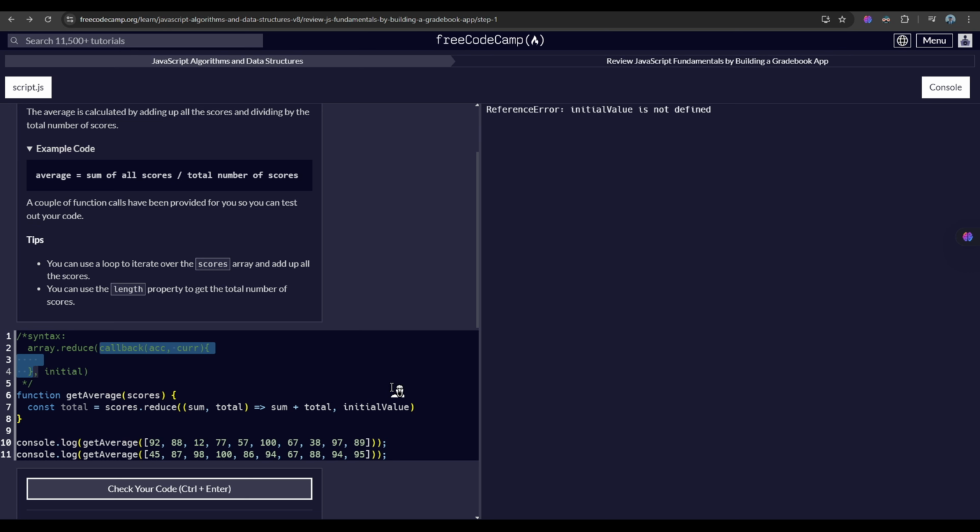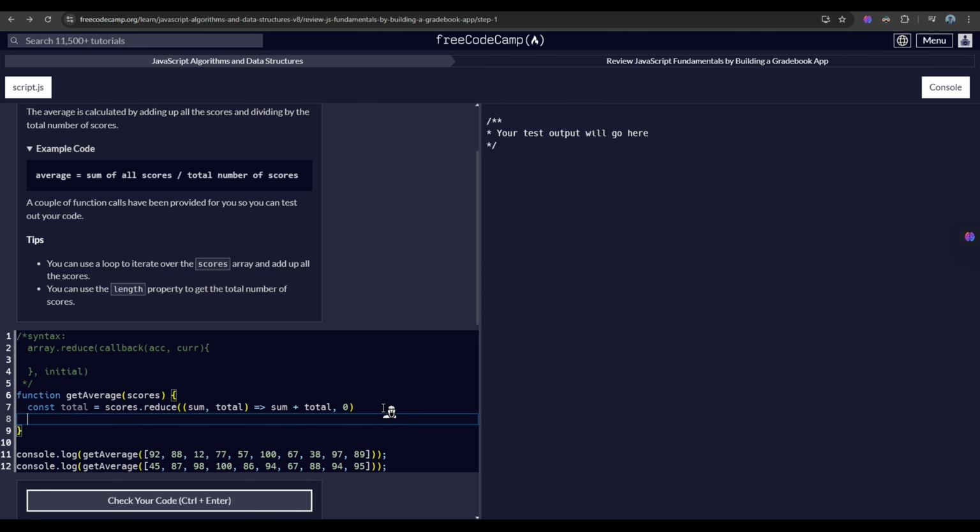Okay, it's more readable. And our initial value would start from 0. So now this line of code gets the sum of all scores. Yeah, which is actually the total.